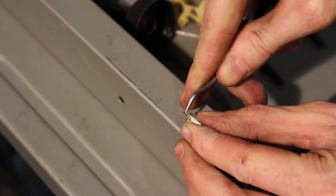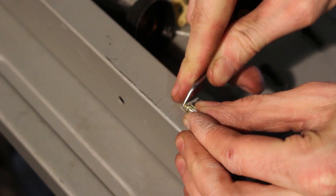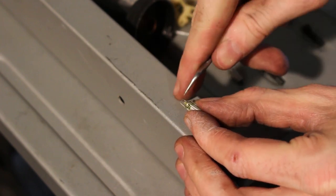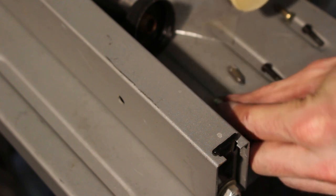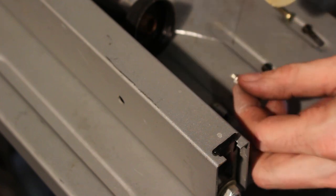Oh, okay, well, I'm glad that I took that off to show you guys, because this one does not want to compress. So that means it's a faulty part right there. So that's good news. It's a potential problem that we could be solving right now. Okay, so I will replace that guy with the demonstration piece that I was using.